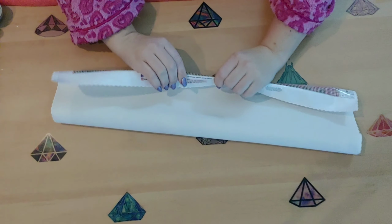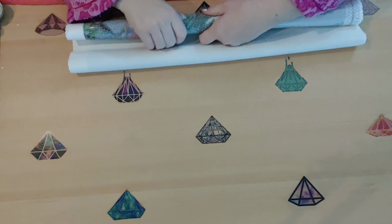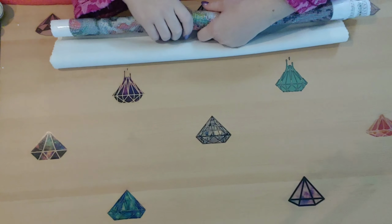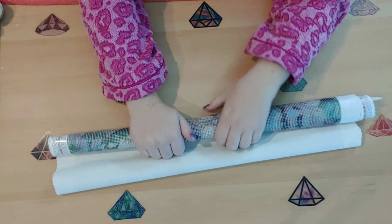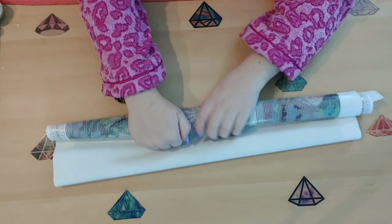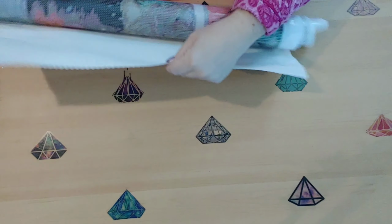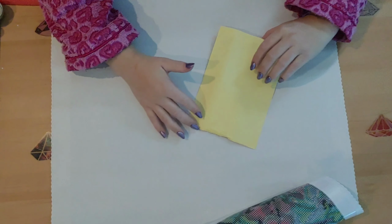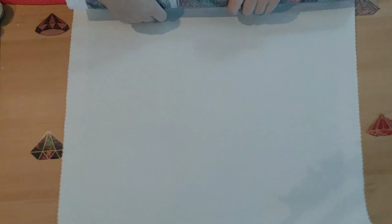I do love, however, that Diamond Art Club is now packing things differently. So they used to put the inventory sticker inside of the canvas, as well as your instructional flyer from them. And when you would unroll it, it would fly out. But now they are doing it differently, and I am absolutely loving it, because it makes it that much easier when you are using the sticker, because it is not so tightly rolled up that you're trying to flatten it and make your stickers not roll and all that stuff. So it's really nice the way they are packing them now. So I hope they continue to do that.